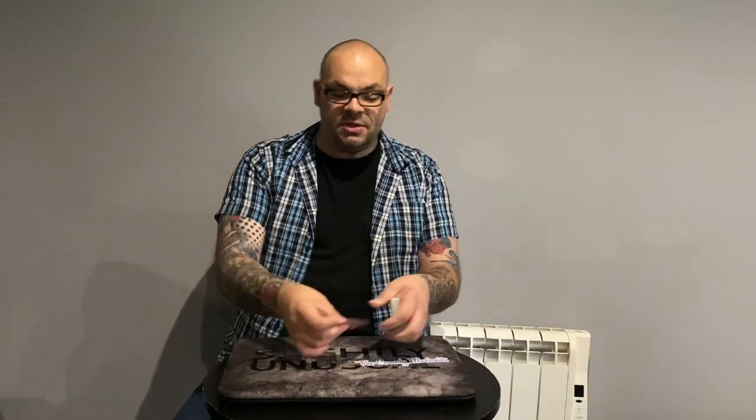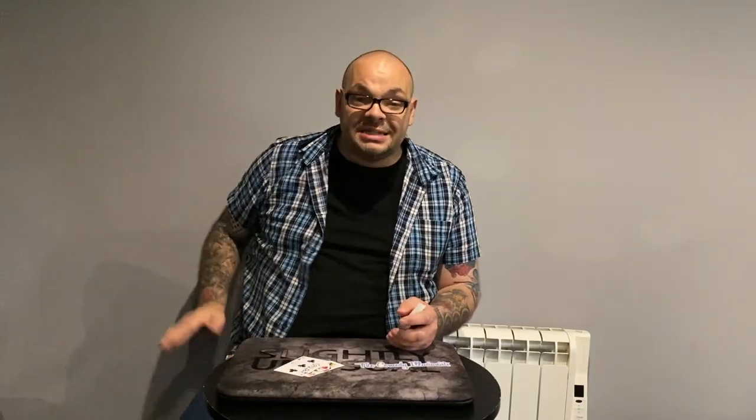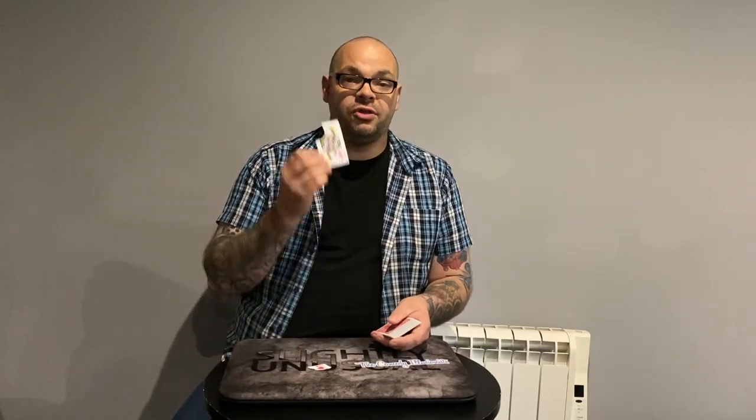And you can give them this as a souvenir. They can even have their signed card as a souvenir if they want to. And you are still in a position where you're ready to immediately do this at the next table if you want to. So it's so amazing. And again, this transposition is just heightened by having this corner torn off. It's brilliant. It's well worth learning.